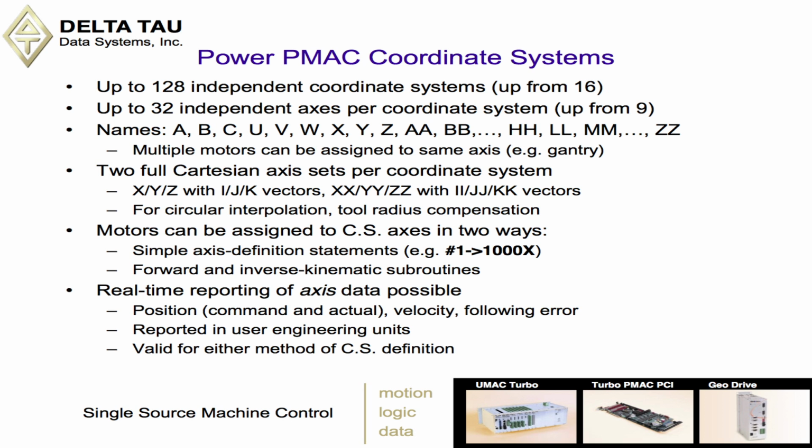So here, shoulder, elbow have a trigonometric relationship to get the x and y position here. And we can now do real-time reporting of the axis data position. What is x and y? It will read the motor positions and compute the axis position as needed for reporting. This makes it much simpler than it was in the older PMACs.